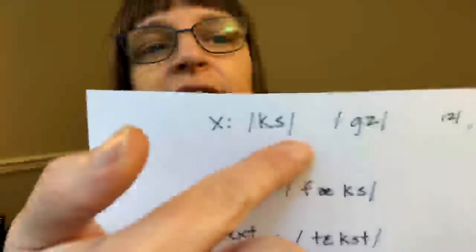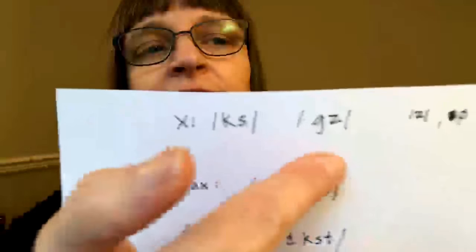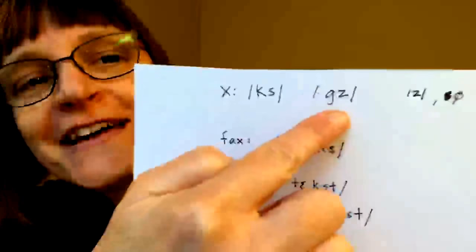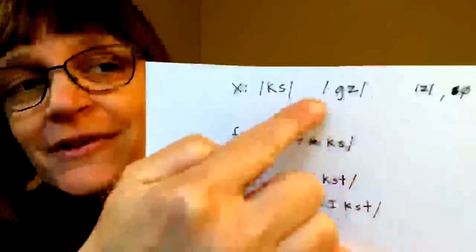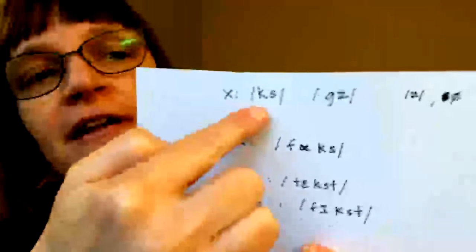Another example of hidden sounds and sounds in spelling is, for example, the letter X is actually two sounds. It's the K sound and the S sound, usually. In many cases, X says KS. It also can say GZ. I'll give you some examples of that, including the word example. Example, it's voiced sounds rather than KS.